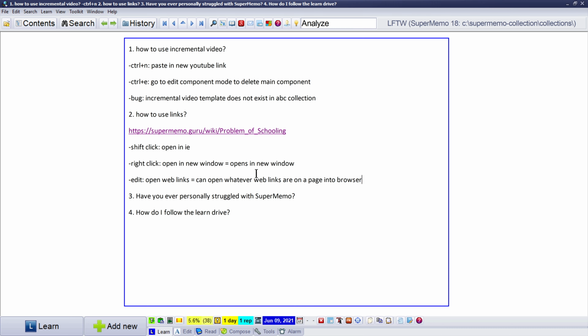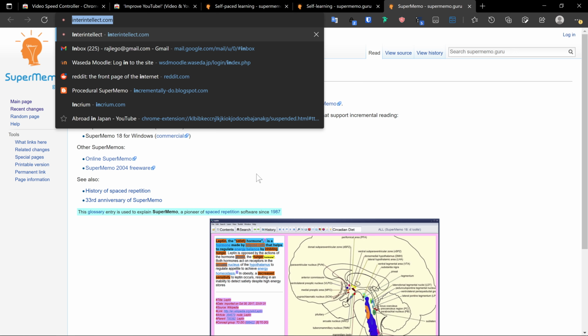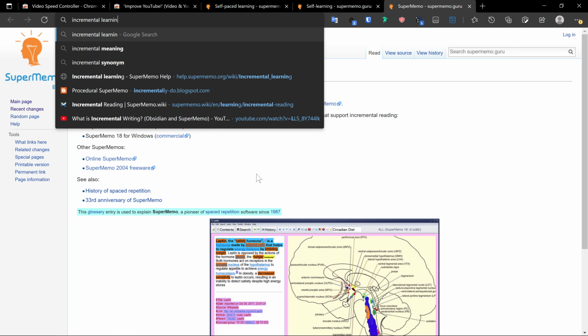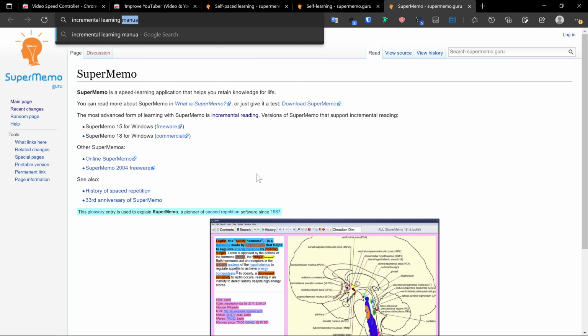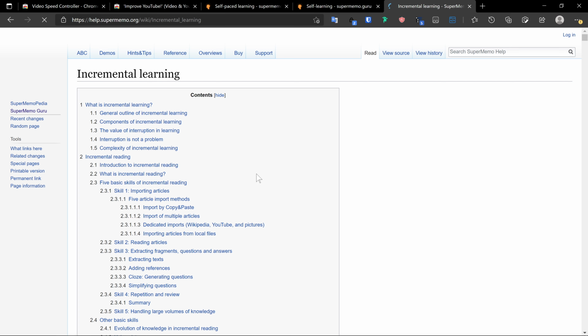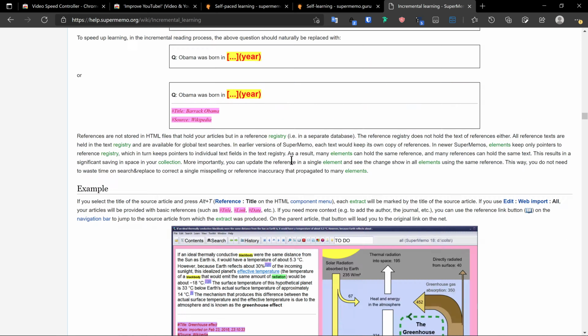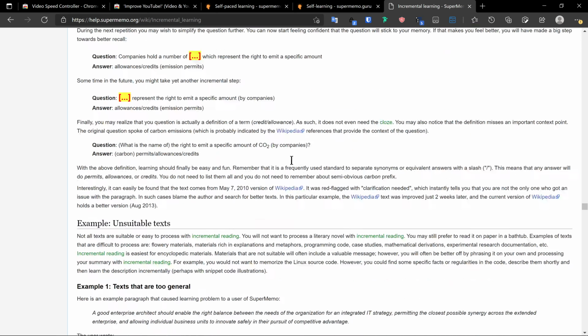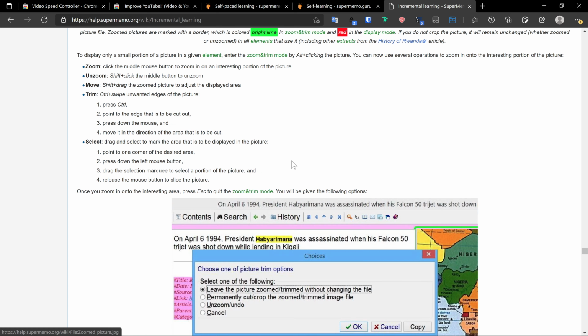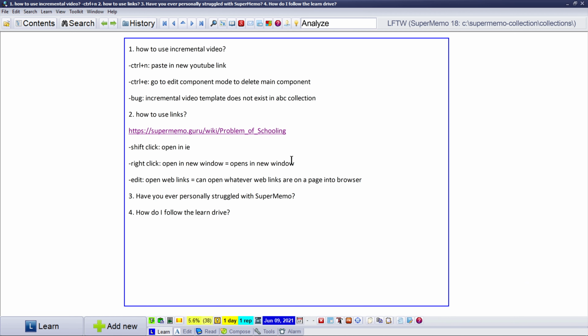So the way I started is I basically just imported this incremental learning manual. And I have a video on this, how to import it, split it up, but yeah. So basically the way it started is that I just imported this entire thing, I split it into a bunch of chunks, I just pressed learn and I started going through it, and I had no idea what I was doing. I don't even know that I joined the SuperMemo server yet. But yeah, I just was going through it.